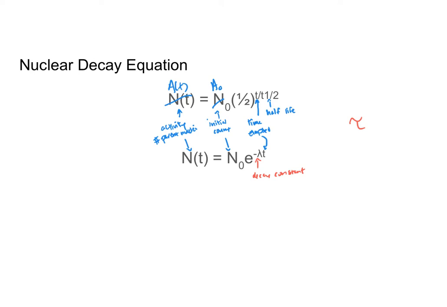In class, we went over the relationship between t1/2 and lambda, and I want to go over that really quickly one more time. So setting our two equations equal to each other, we know that N of t is equal to N naught times 1/2 to the t over t1/2, which is equal to N naught times e to the negative lambda t. Canceling out our N naughts, and also changing the format of our exponent, we can rewrite this as 2 to the negative t over t1/2 is equal to e to the negative lambda t. And all I'm doing here is bringing my 2 to the numerator of my fraction by making my exponent a negative.